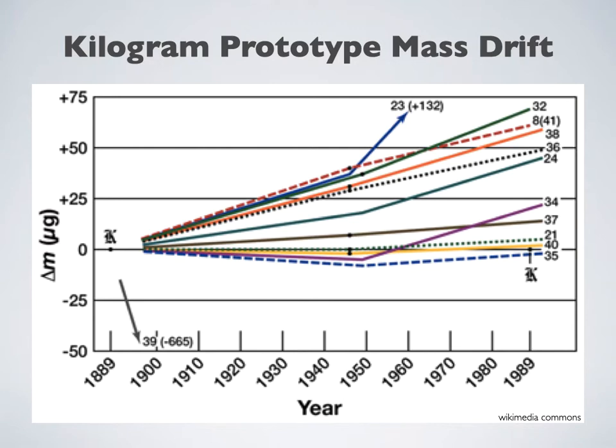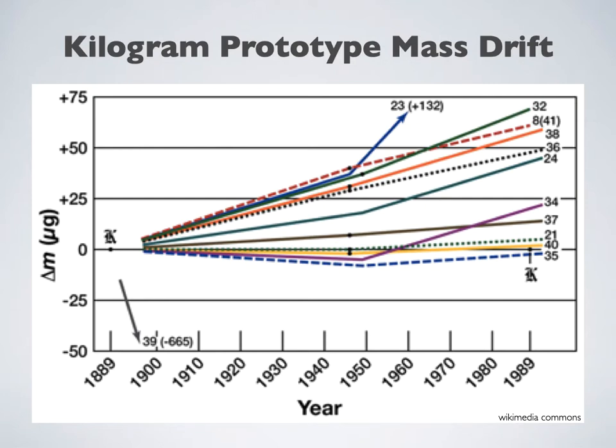And the real problem with this is you don't even know whether or not the standard maintained the same mass. So either this original prototype is no longer a kilogram, or a kilogram is not what it used to be, and there's no way to confirm that. You cannot confirm that your kilogram has even really changed because you don't know what a kilogram is anymore. And so this is a huge problem, as the foundational bedrock of science is that you can measure things, and we don't have a way to measure a kilogram. And so, again, we'll come back to this in just a second.